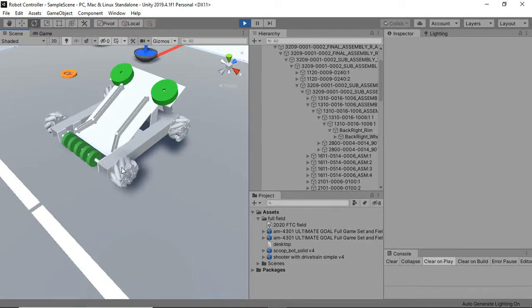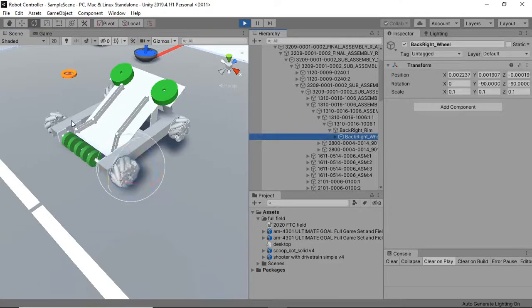This wheel is not in the same direction as this wheel was. So whoever built this model, he selected this wheel, he made a duplicate of this wheel, he flipped it on the y-axis. As you can see, it's flipped on -90. He flipped it on the y-axis and then he added this wheel on this side.